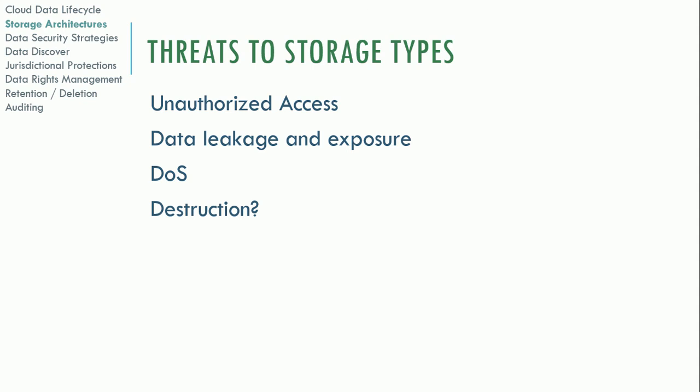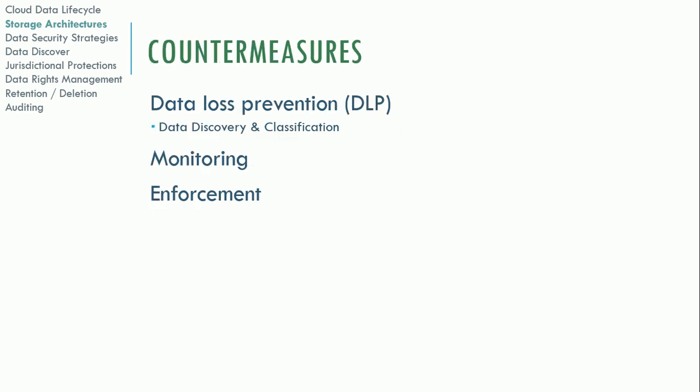Think about some companies who have, let's say you had some private documents within your company and somebody accidentally posted them on your public website. These things happen all the time. That's data leakage. So all of a sudden, this proprietary information is now publicly available. Whether or not anybody in the public found it and used it or downloaded it is something you have to sometimes figure out. But that is data leakage. Then you have denial of service attacks, which can affect our use of storage in the cloud. And then a question mark on destruction, because how do we destroy that data, which we'll talk about with retention and deletion later on.